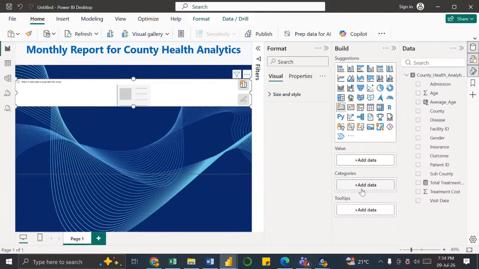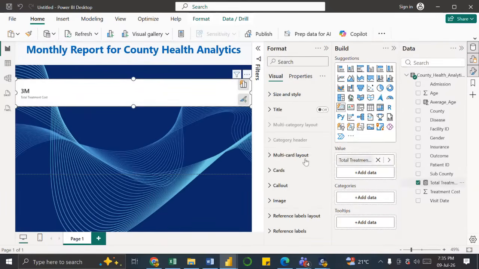Okay. So categories, if you have a categorical column. For value, remember this is a card visual. We only want to show the total amount. So what we do is drag the column that we want to visualize onto the value part. Under the value slot, what you put is numerical data. It is a value, not categorical data. Okay, numerical data. So I'm just going to drag it there.